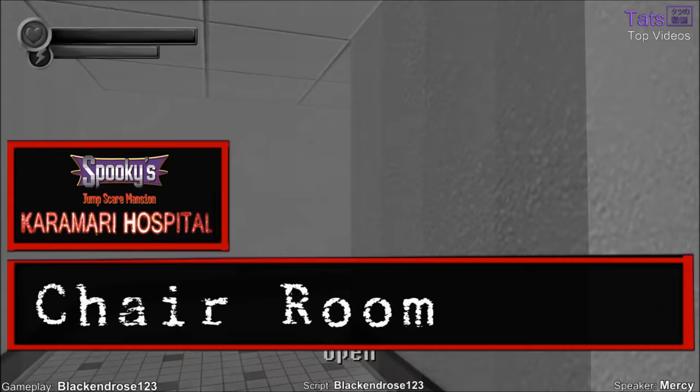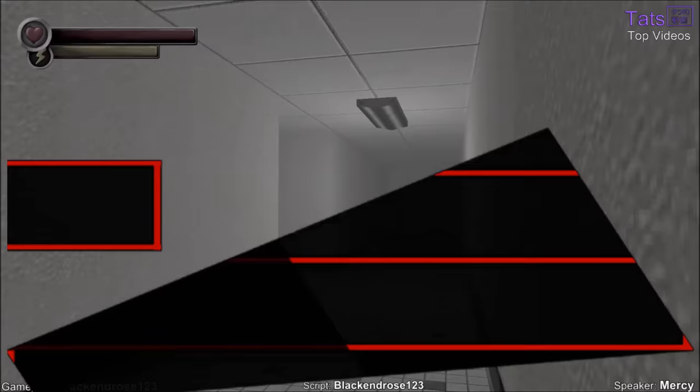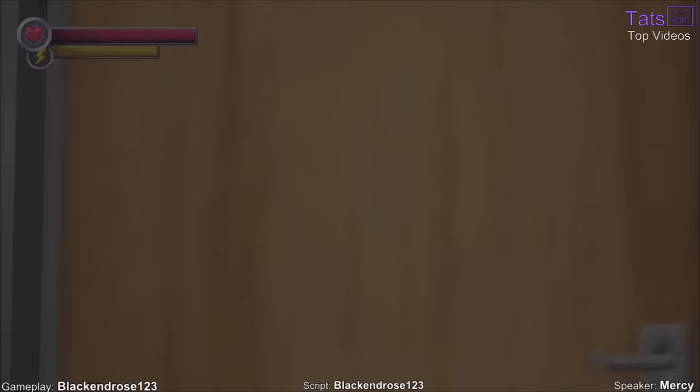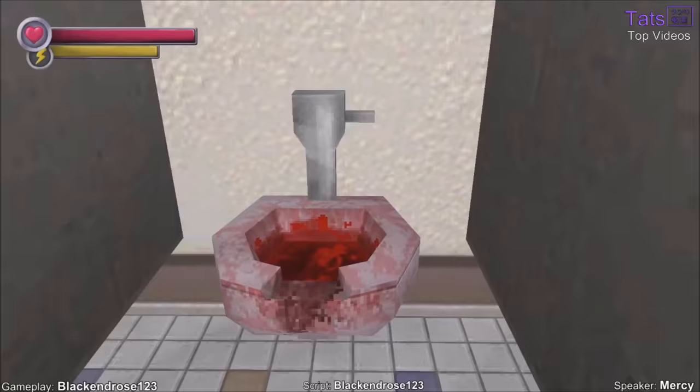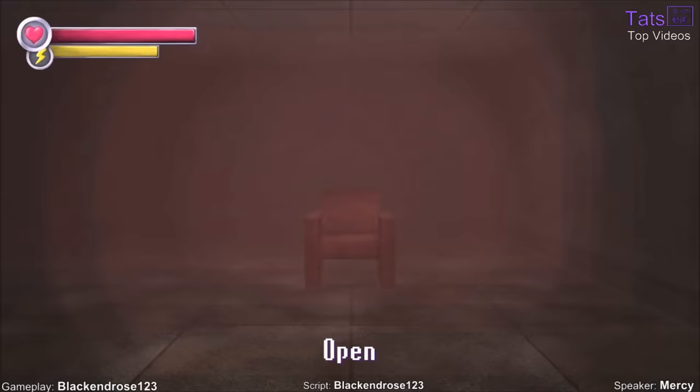Chair Room, Spooky's Jump Scare Mansion, Karamari Hospital. Spooky's mansion is already scary enough, but with the addition of the mysterious Karamari Hospital, more disturbing experiences can be found. One such instance is a lone chair found in its own room.